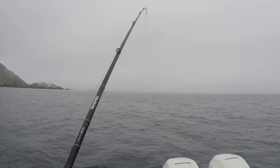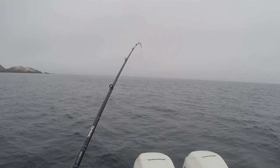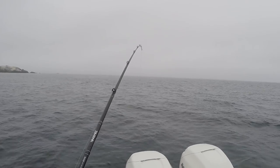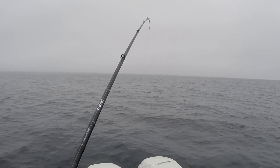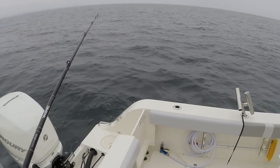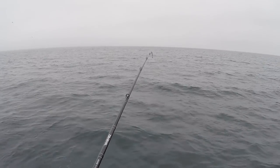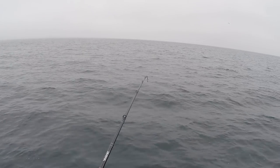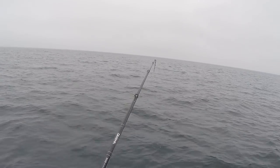I don't know if that might be a bigger fish. I thought it was a calico, but let's see what it is. But these fish, once that current goes, this might be a sea bass, dude. Yeah. But man, I was just telling you, yeah, this is a bigger fish. Yeah, this is a bigger fish, Tim. This is another sea bass.